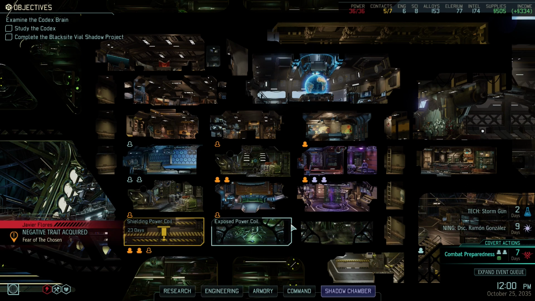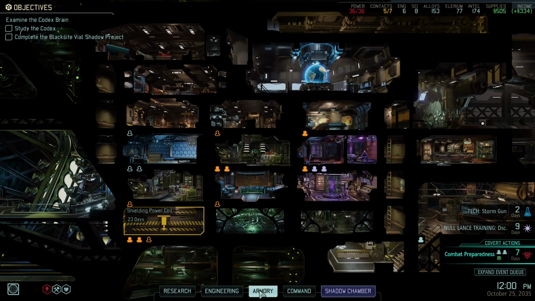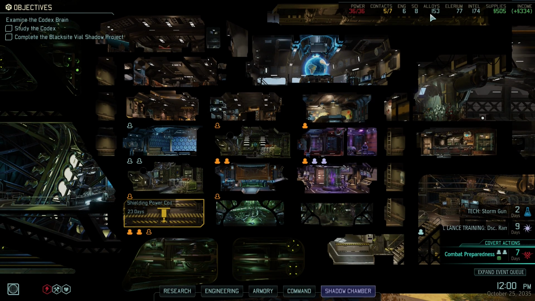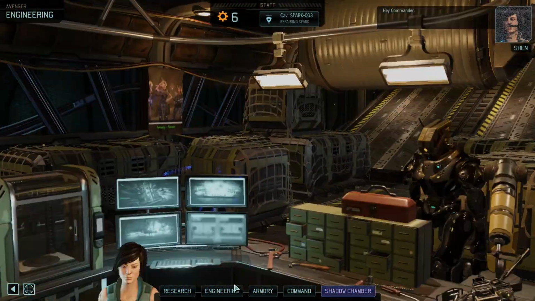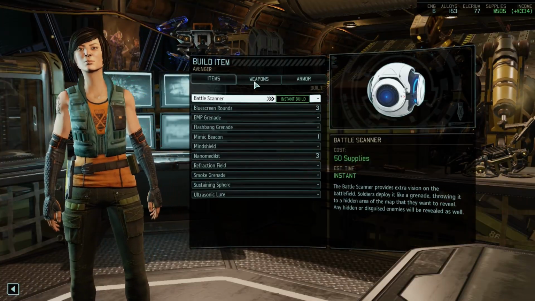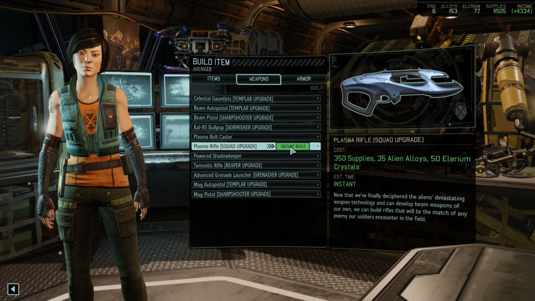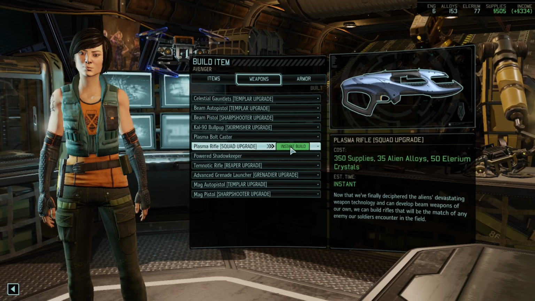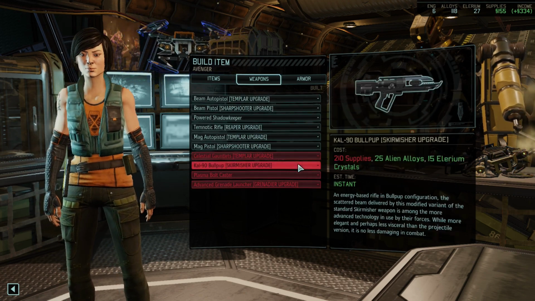What was I doing? Storm gun. That is being researched. We've got our Psy-Operatives in Psy-Operative training. We have got alloys, got Illyrium. Let's see, can I build anything? Hey, Commander. Can I build anything? Weapons. Oh, I can do it. Guys, I can do it. Plasma rifles all around. Thank you.